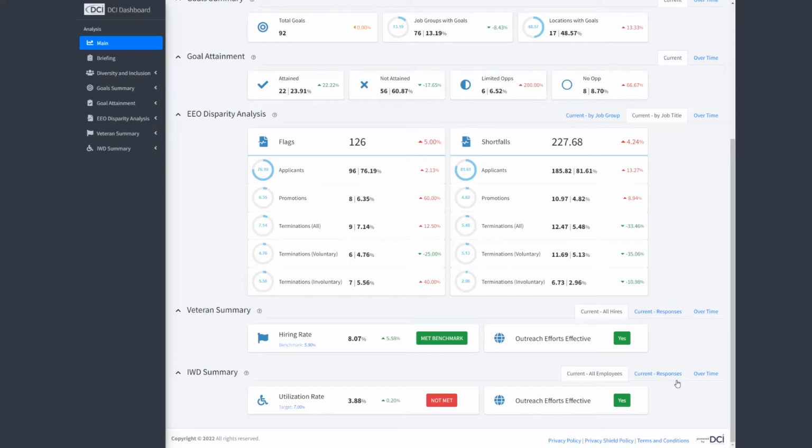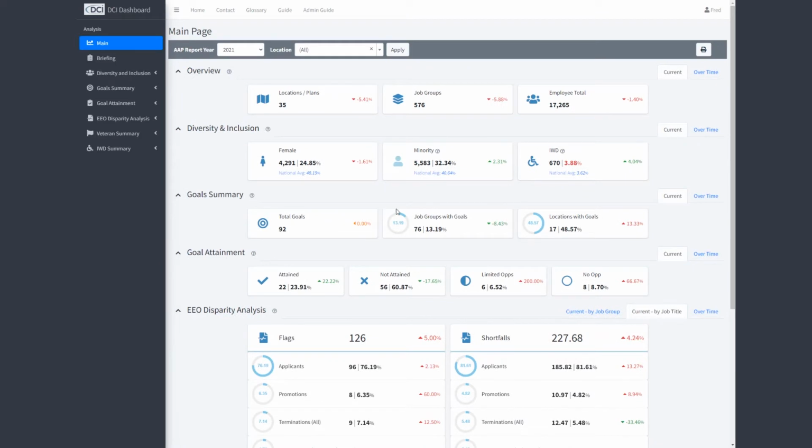Now, for each of these, and we'll drill down in those sections as well, the distinction between these different categories. But we can look at these rates based on all hires or all employees, as well as based on responses. And so we'll talk about what the differences of those are when we get to that section. But they're two different views if there are differences in terms of response rates for employees or for applicants as they're applying in terms of their self-identification rates.